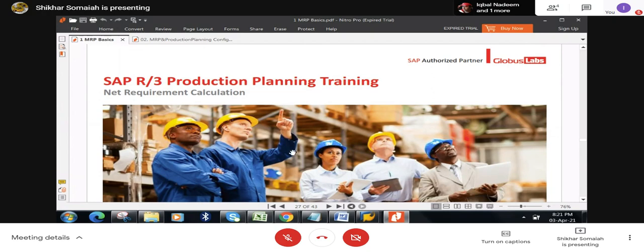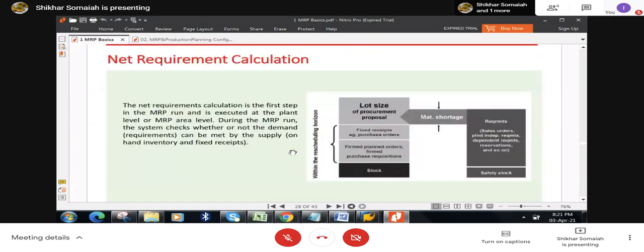Then comes the net requirement calculation. After the planning file entry in MD21, the system does that as the first step. The second step the system does is the net requirement calculation, where it is doing MRP at MRP area level and plant level.